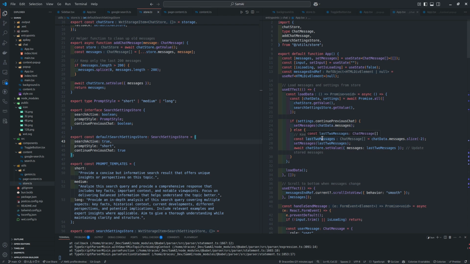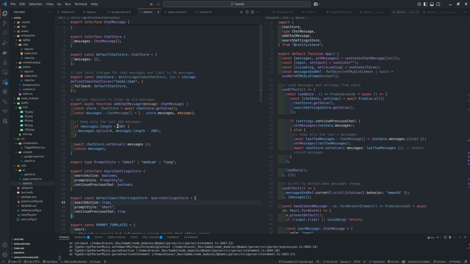Although, it's not going to be endlessly everything, because even in that case, we have a limitation of no more than 200 messages, which you can absolutely try to sync, but you gotta keep in mind that sync is more limited, and we might be able to get away with some, but not that much. So personally, I like to use it just for settings, and we can just use local storage otherwise in this case. But of course, that will not be persisted if the user wants to have access to that in a different system on different computer.